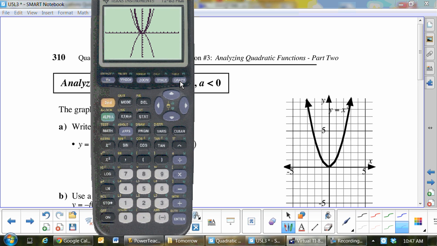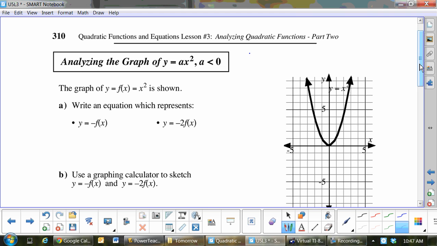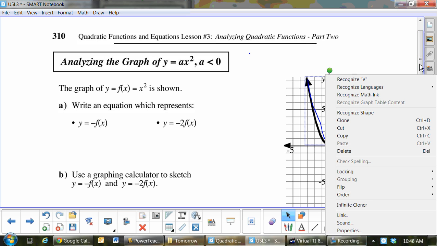The y tells you how high or how low. X does right, left, right? Doesn't help me with that. And we're going to complete a chart later to do that. So, if we put in, so this is y equals x squared. If I was to reflect this, even on here, that's called a flip.